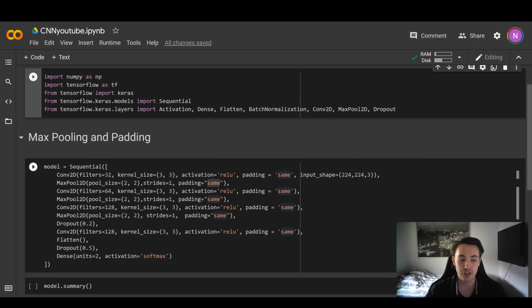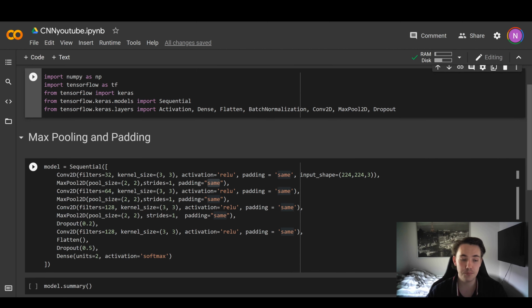Then we can go down here to a sequential model and see what's going on. First of all, we have these convolutional layers in a sequential model, and each of the convolutional layers is followed by a max pooling layer. Inside the max pooling layer, as we saw from the Keras documentation, we need to specify the pool size, the region that we're going to look at in our image. Then we specify the strides that we're taking for each iteration as we go through the image that we're passing through the neural network. And at the end, we specify that we want to use padding in this max pooling layer. If we don't want padding, we just specify valid instead of same.